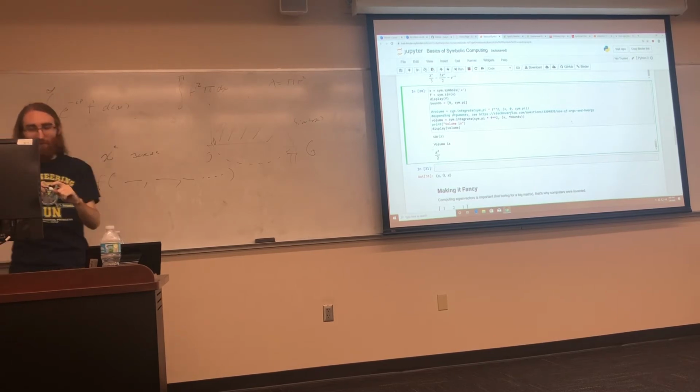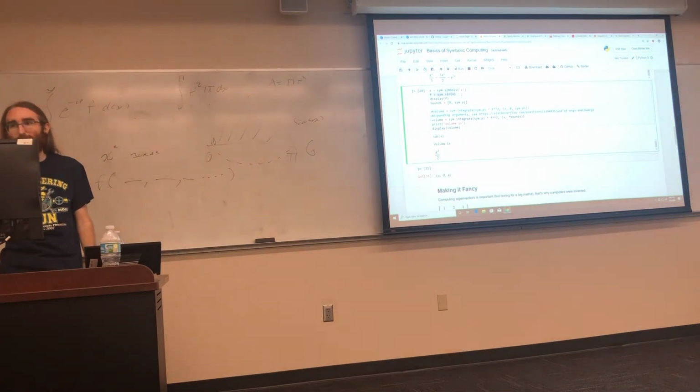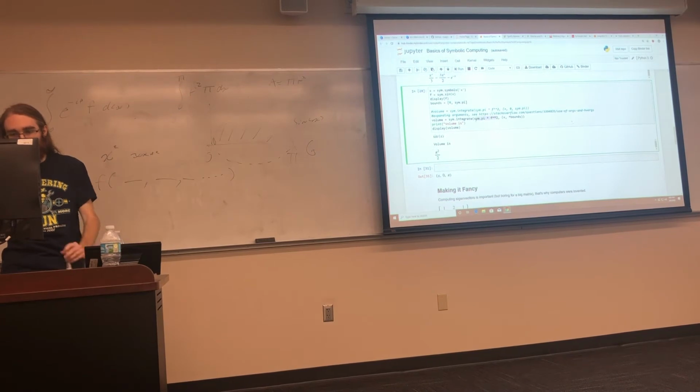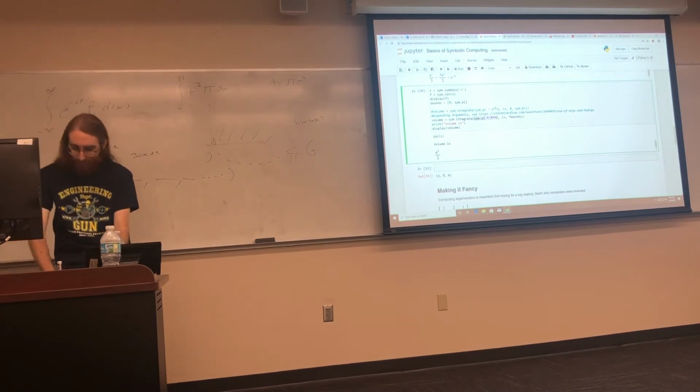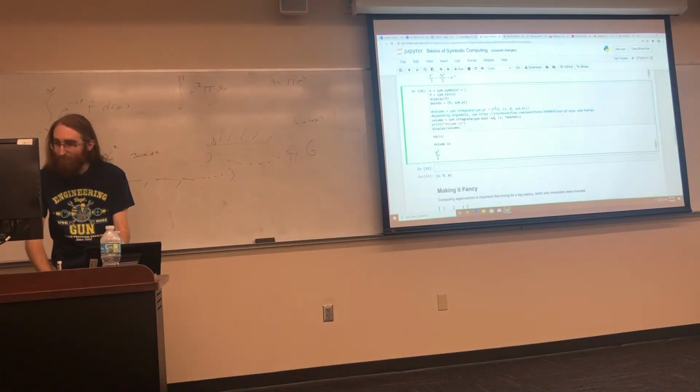So that's one other good reason for using something like Sympy, because you can have your function, and then instead of just telling it to integrate just f, you can have it do, let's see if it actually does it. Negative.